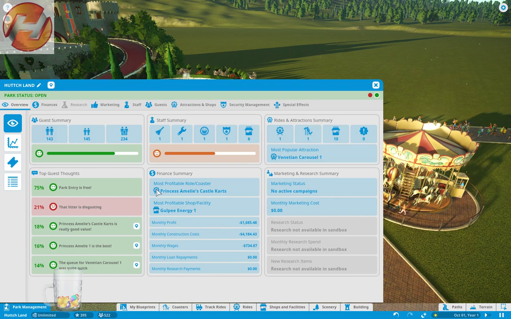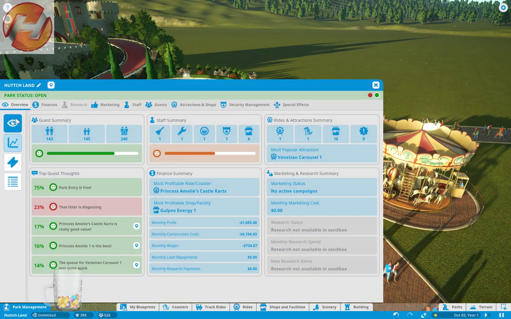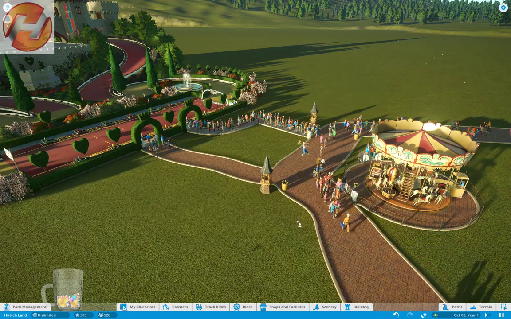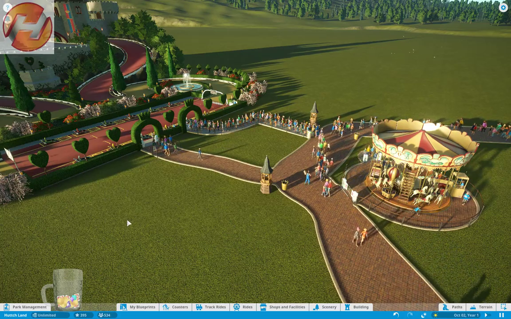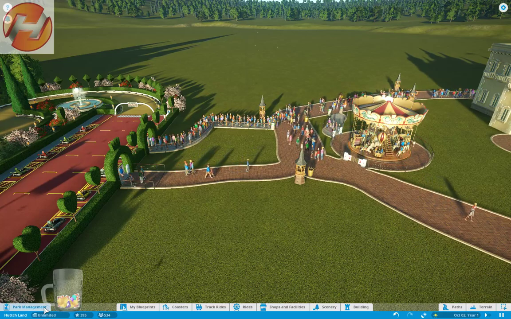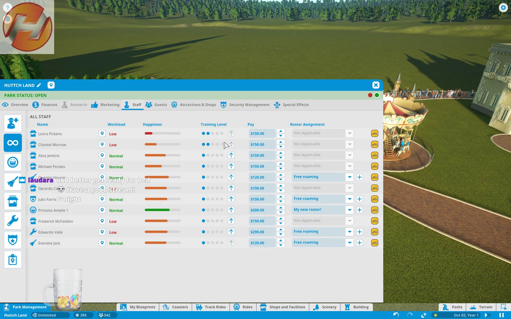That litter is disgusting. Yeah, that's a problem, but I've only got the one janitor. I'll hire another janitor. Let's hire another janitor here just to keep the park in order. Put him to work. All right. Check my staff, make sure they're all happy. No, these guys are still unhappy, even though I trained them. Leora and Chantel, because their workloads are low.